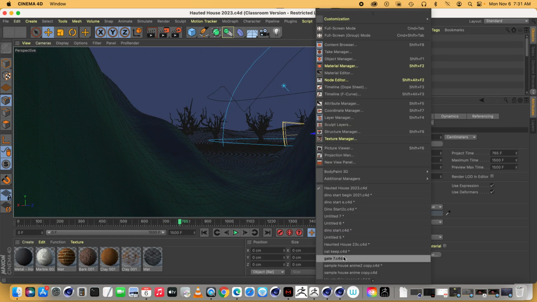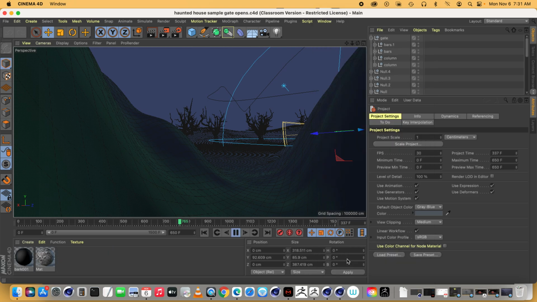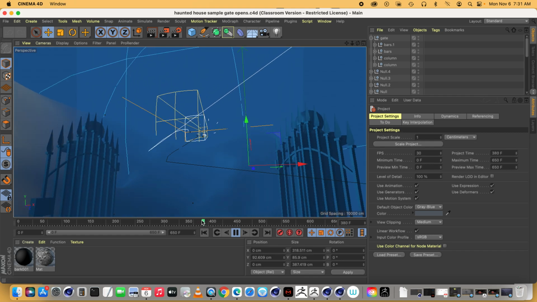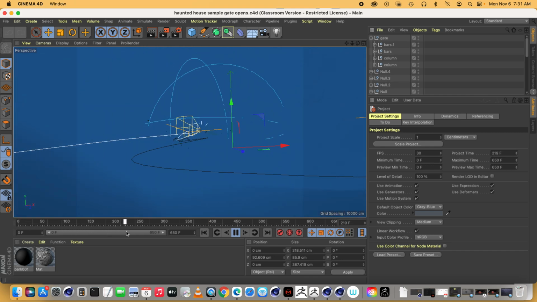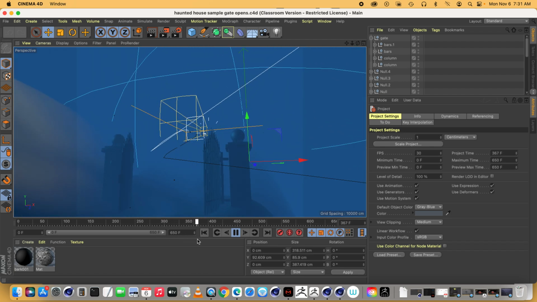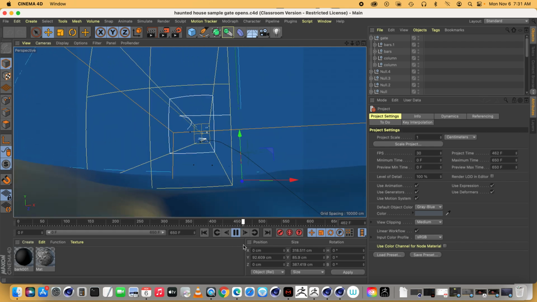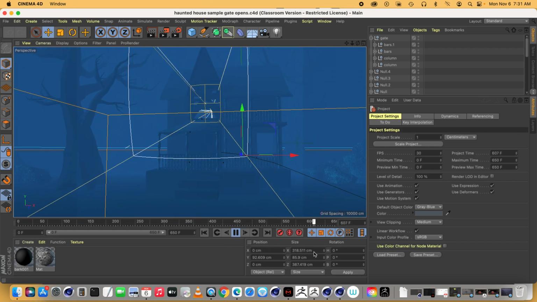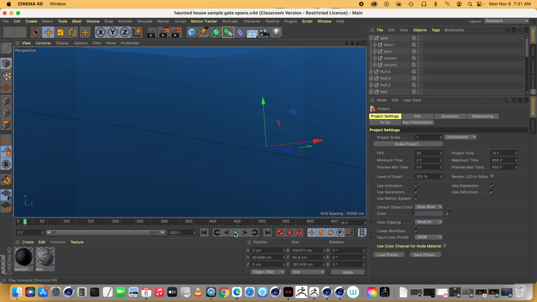Okay, so let's go look at another one. All right, so this house is up on a hill. So I go through around a corner, it's really foggy, and then I go up my hill. There's the gate, my gate opens, we can animate that real easy. You might put a staircase right there or something up into the haunted house. Okay, and this one's heavy fog, maybe too heavy.